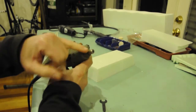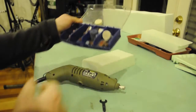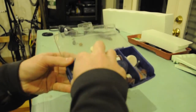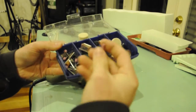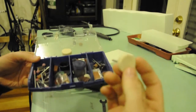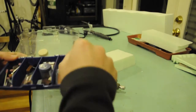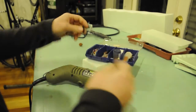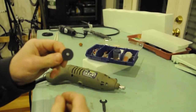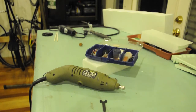And it consists of a chuck here made out of metal, and there's literally about 10,000 different things you can do with it. There's grinding stones, buffing wheels, sanding discs, where have I got it? Cutting wheels here, they're quite good, in different diameters, as well as all sorts of polishing and other things.